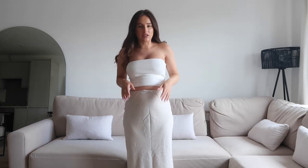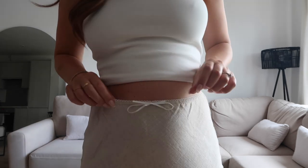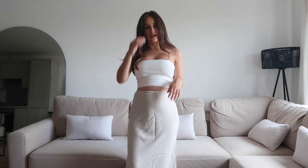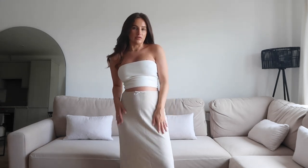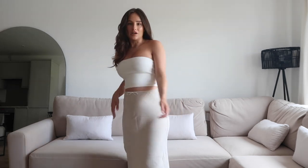I haven't shopped at Urban Outfitters for so long, but they have some really nice summer pieces and kindly sent me some items. The first is this linen skirt — honestly the most comfortable thing ever. It has a really pretty detail on the waistband and is so stretchy. This is a small and fits me really nicely with the bump — it comes to my ankle at 5'5. It's just a really nice lightweight linen skirt. I've paired it with a Zara bandeau and would add sandals and a bag. All the details will be linked below.